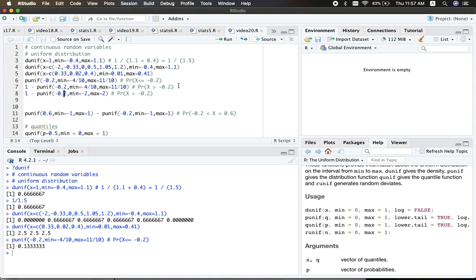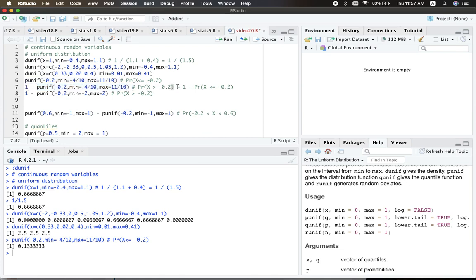If you want to calculate the probability that x is greater than this number, then you can represent this as 1 minus the probability x is less than or equal to -0.2. And we know how to calculate this using this function here. The only thing we need to do now is 1 minus this number.